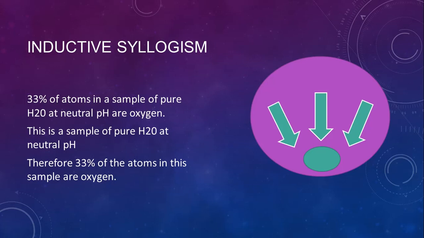And I think I've set it up to be that way because what do you know about the facts about H2O at neutral pH? Well, it's two H's and an O. It's right there in the name. Therefore, if it's a pure sample at neutral pH, 33% of the atoms are going to be oxygen. So in cases where you have perfect knowledge of the sample or of the population and the sample is perfectly representative, this is a really good syllogism, right? It's a really reliable one because of the perfect representativeness of the population for the sample. Yeah?